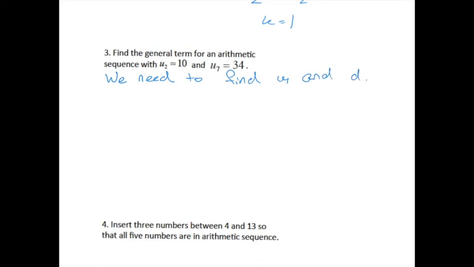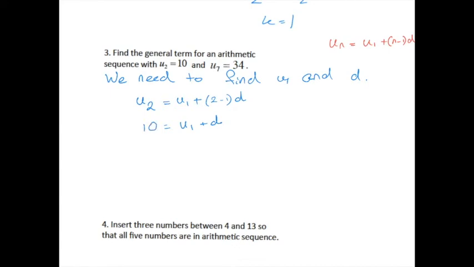So look at this. What would U2 be? U2, using the formula, I'll write it out over here. Remember, Un equals U1 plus n minus 1 times d. Everyone okay with that? It's a bit small. So U2 would be U1 plus, what's n in this case? 2. 2 minus 1 times d. What does that simplify to? That becomes U1 plus just d. And what is U2? Oh, it's 10. Is everyone okay with that equation that I've found?